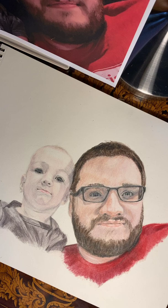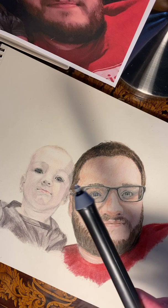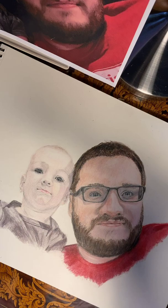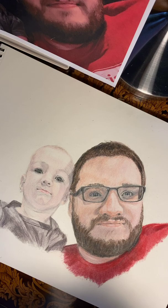Also, I wanted to go over a few tools that I've been using with you on the time lapse. One of the things I've been using a lot of that you might have seen but couldn't really tell is an electric eraser. These things are great to go in and bring out some highlights in tiny places. I've got a really tiny eraser in there. They come with all different kinds of eraser sizes. I'm using a tiny one to get some of those highlights. You're going to see me use those as I finish this up.